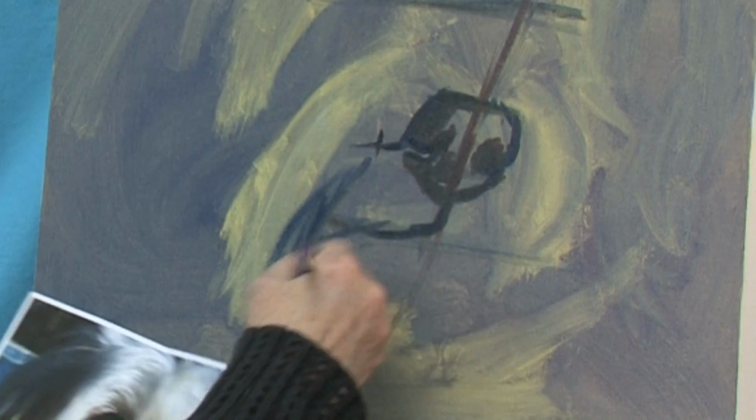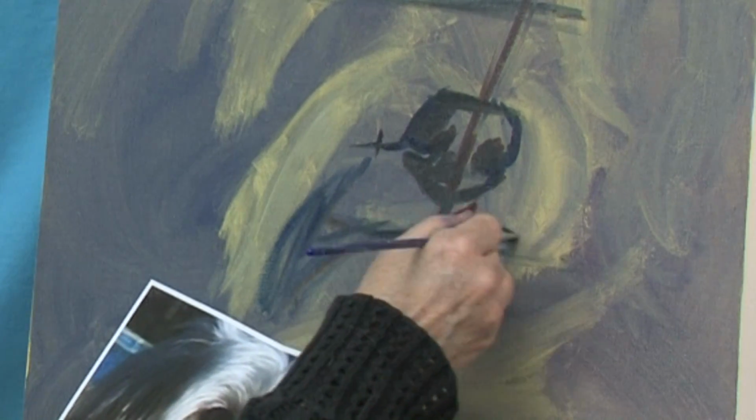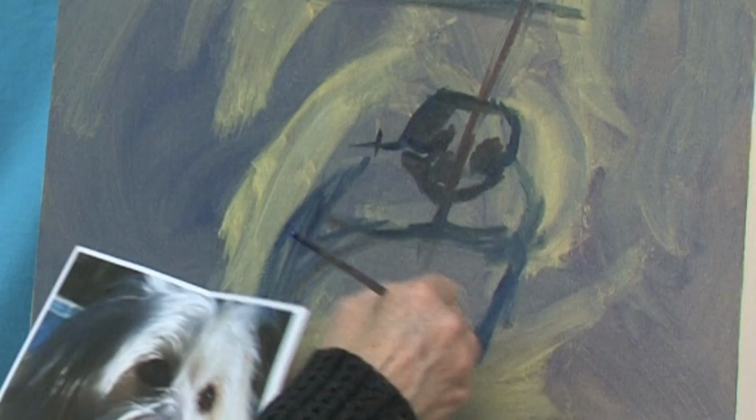And then sometimes it doesn't really matter what the color is. The tonal value, which means light, middle tone, dark, is really more important than the color at this point. I could paint this dog purple or yellow or blue.